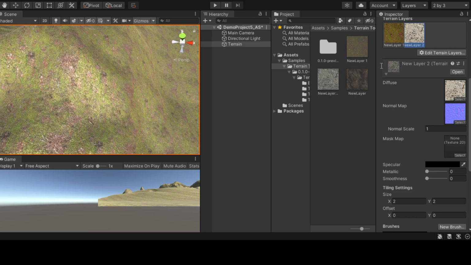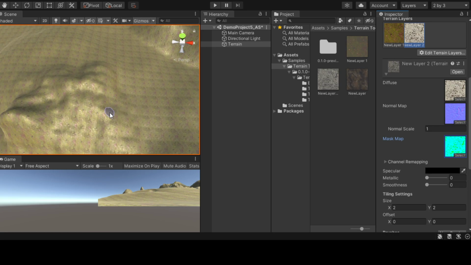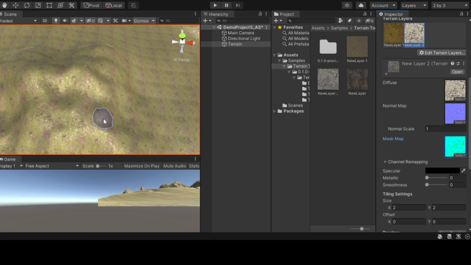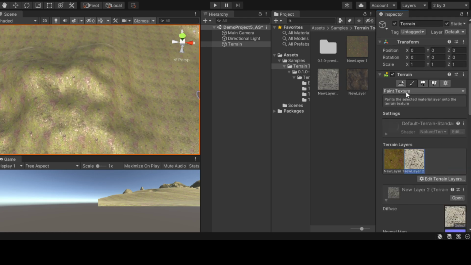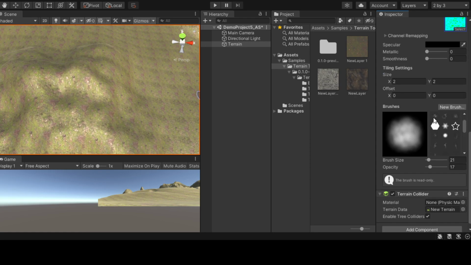And it is a pop-up, so on the video, if you're not seeing it, just know I'm double-clicking on the select next to the normal map and then mask map, and then searching through the select texture 2D to find that area. So I have sand, sand normal, sand mask. And so this doesn't automatically pop up onto the terrain like it did before because it's now a paintbrush. So we're painting the texture. The first one automatically gets added to it. Second one you can paint on.